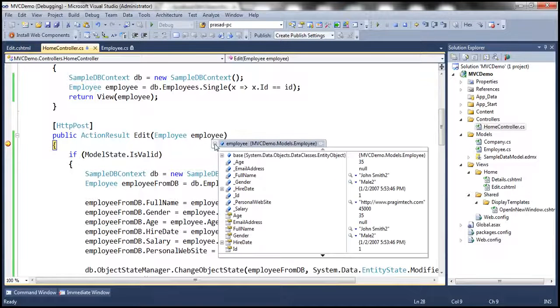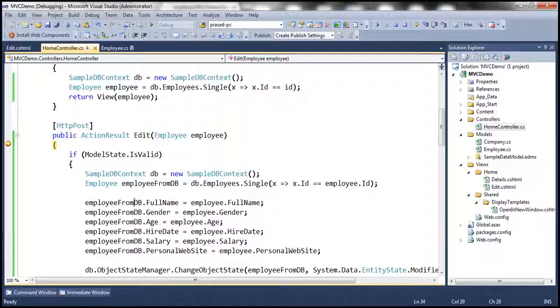And then notice that if you look at full name, that has changed to John Smith 2, and gender has changed to male 2. But look at email address, that's null, because we decorated the email address property of the employee object with the read-only attribute, so it's not going to receive that value from the posted form. The default ASP.NET MVC model binder is going to respect that read-only attribute.